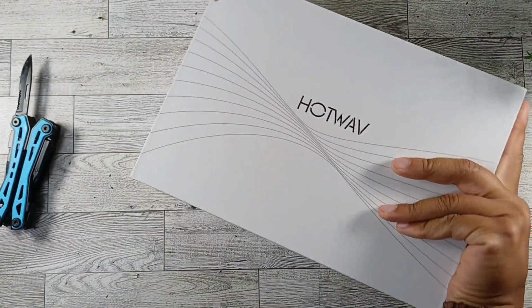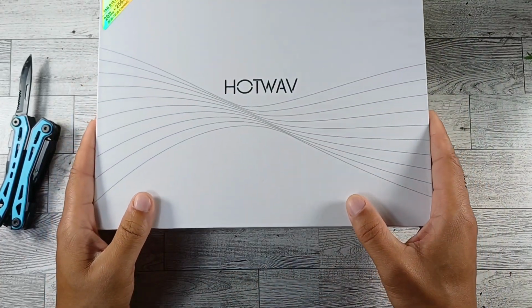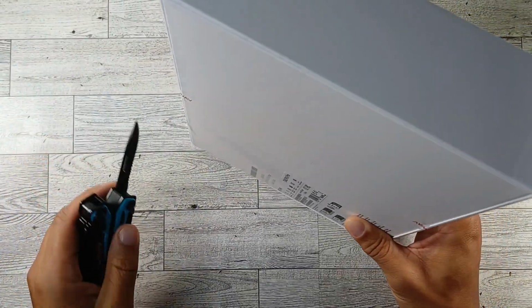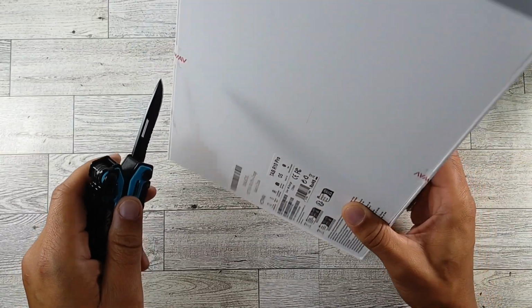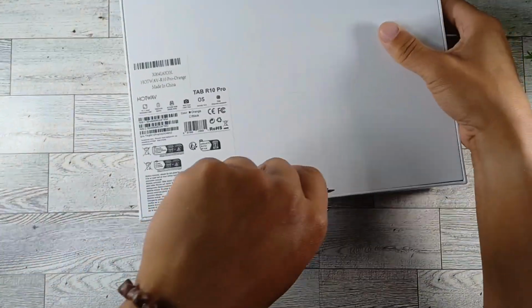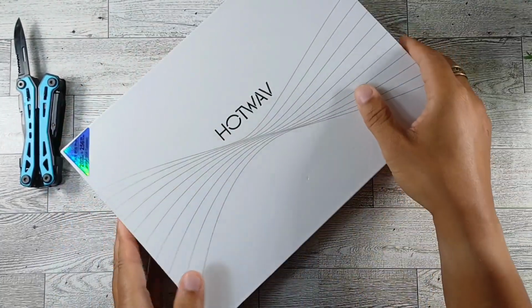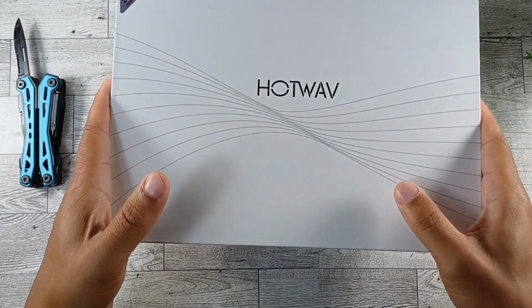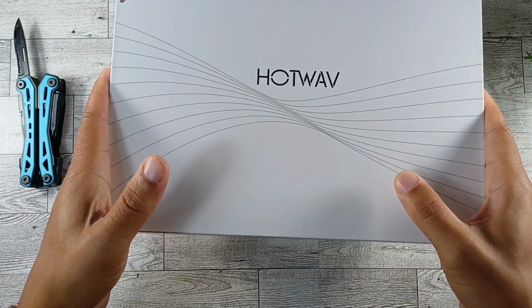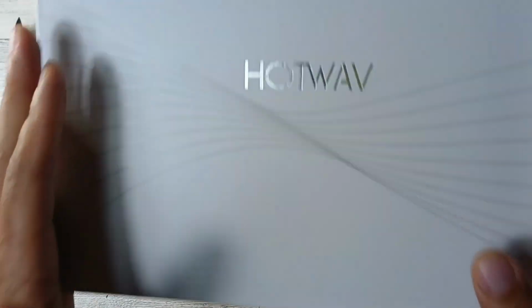So let's go ahead and take a look at it. This is gonna have some really good features: dust, water, and drop resistant. Let's go ahead and cut the sides and get this out of the box. So let's go ahead and cut this open in 2 spots. All right, so it does come in the white packaging right here. Let's go ahead and lift this up. I'm gonna pop the top.